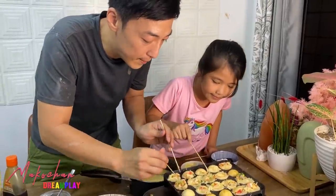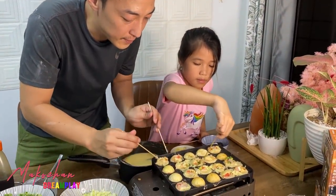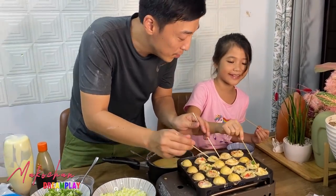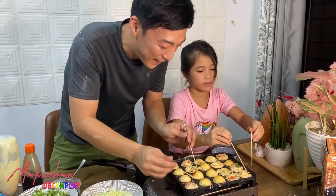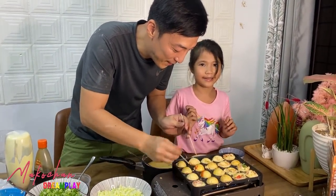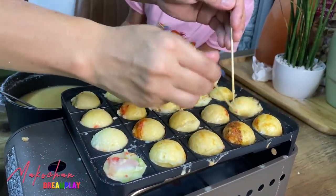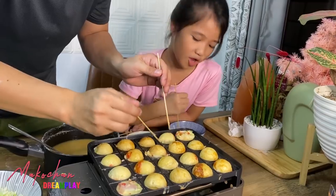Yes. But I like it because it's crisp outside and still soft in the center. Daddy, takoyaki is your favorite. Yeah. Good. And favorite. How about you, Akina? Is that your favorite, Akina? Wow. Yummy. Hungry na?